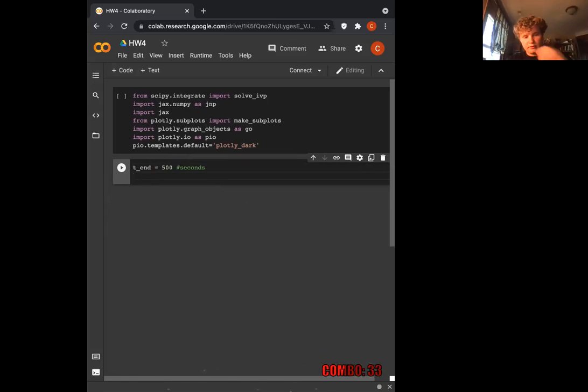And then we're going to have the square root of 2g. We're going to be using this number a lot. It came from our derived equations. I can type jnp.sqrt of 2 times 9.81. 9.81 is gravity.